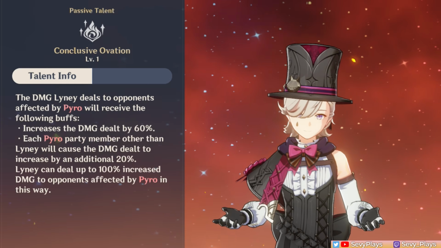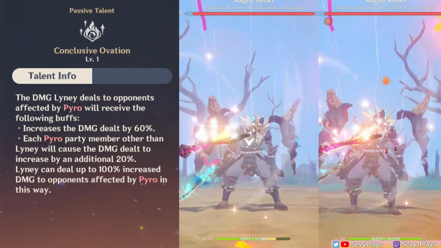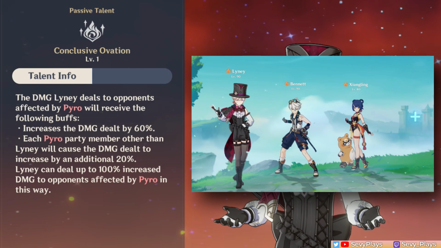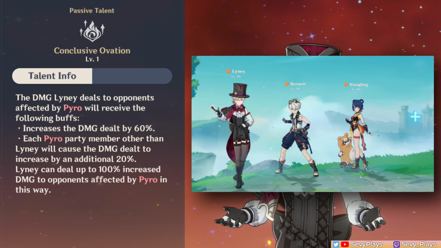For his Ascension 4 passive, Lyney gains extra damage bonus when hitting enemies affected by Pyro. It starts with a base 60% extra damage, which is a pretty huge bonus. Then for every other Pyro unit in your team, that adds another 20% damage bonus. This can max out at a whopping 100% damage bonus.